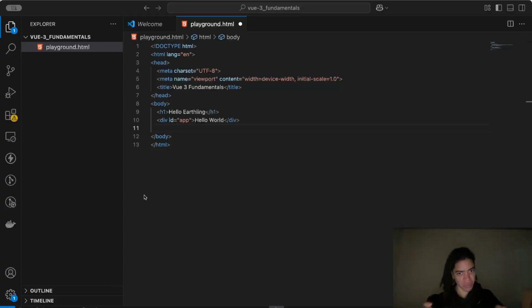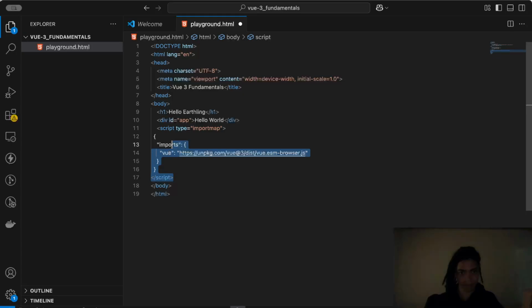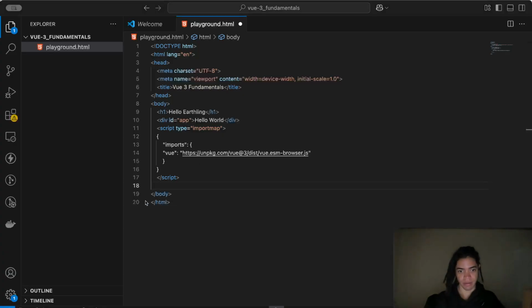So I want to instruct the browser where it's going to find the Vue import. I would like to use the development build. Let me see if I can go with this, vue global. I think it's this, vue global ESM.